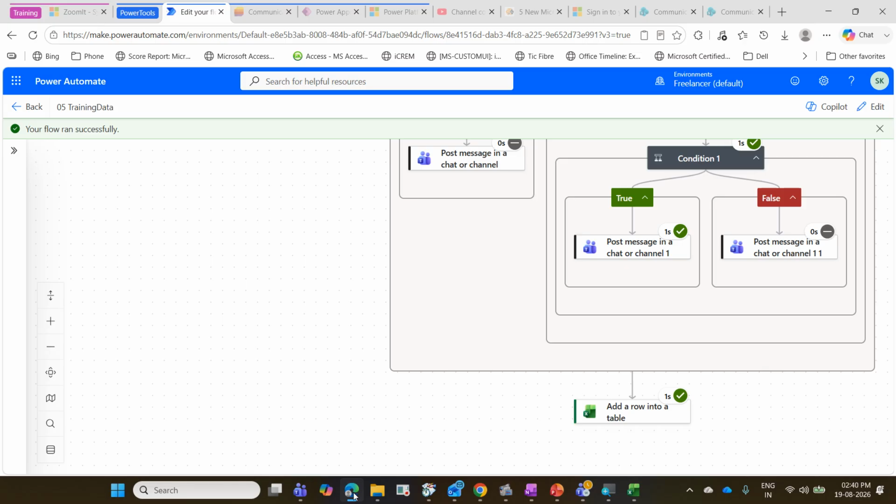I have given the input. Now open the Excel file.